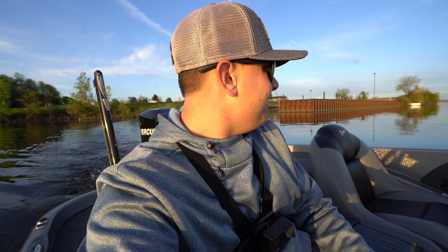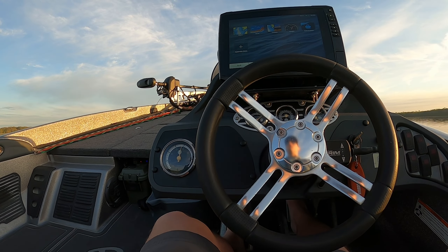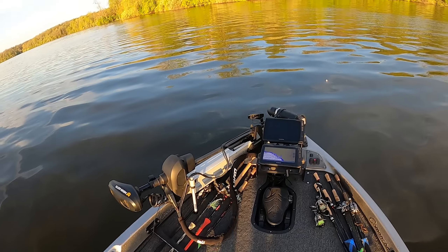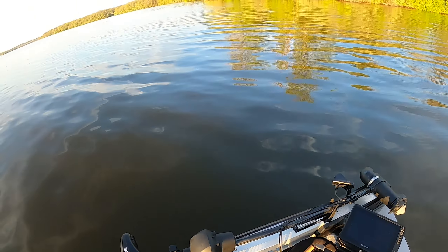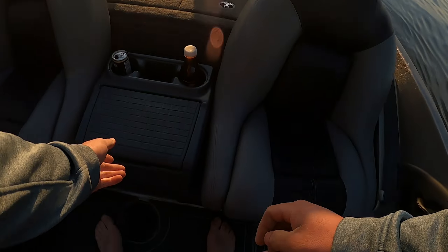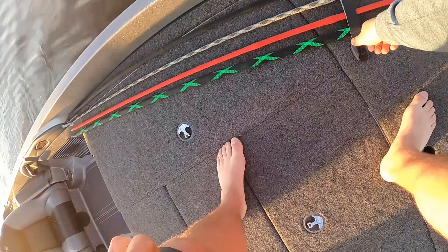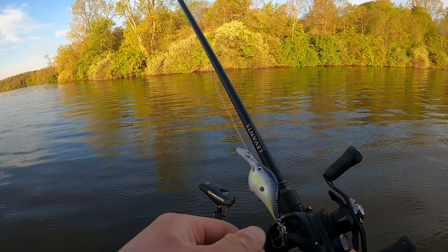Alright, let's get over to the spot, get to fishing, and get on some fish. Not nearly as cold as yesterday morning — yesterday morning was freaking freezing when we took off, I think it said like 48 or 45 degrees. Completely different today because it's like in the high 50s. May not seem that great, but I'll take it compared to the weather we've been having.